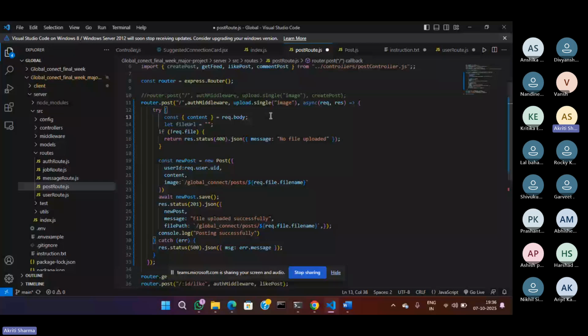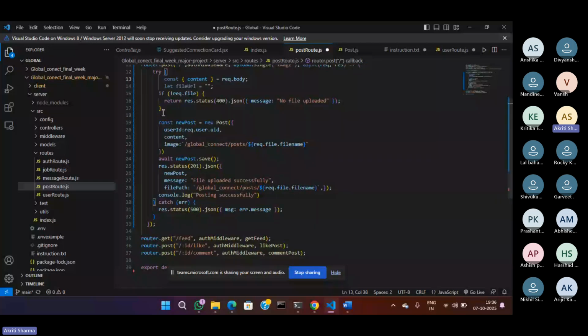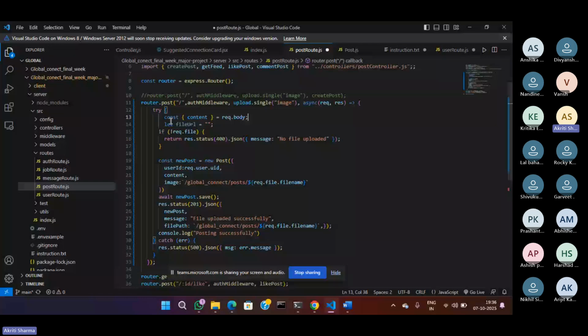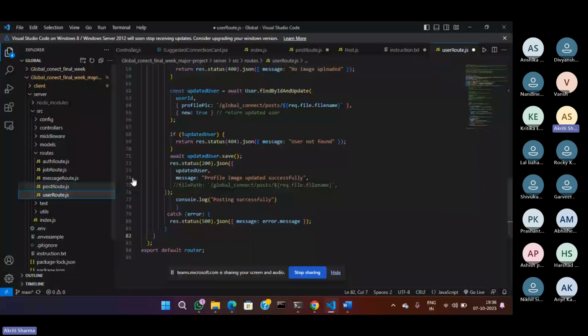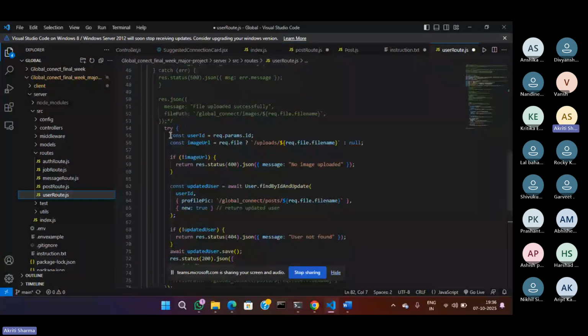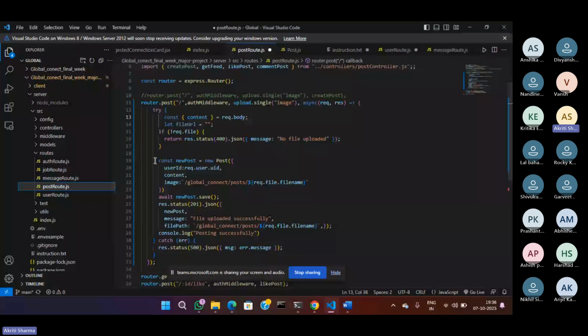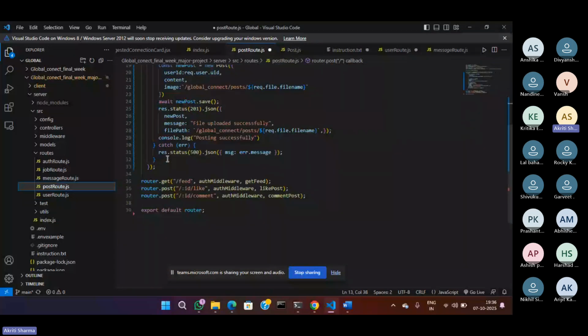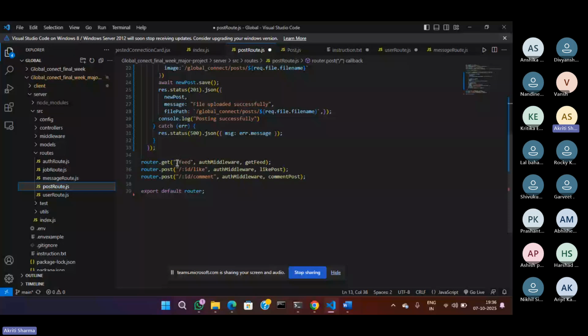So this is the same as we have seen in this section, uploading the profile pic. So I am using the same concept for uploading the posts. And this is for the feed route. This is for the like route, and this is for the comment route.